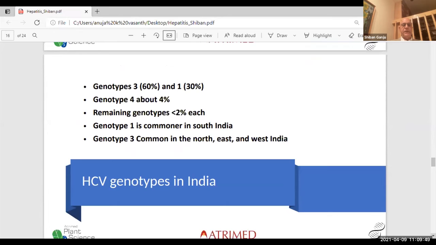Now, this has an implication in therapy, because certain genotypes are prevalent in one place, and therefore they're amenable to different antiviral drugs. So when you diagnose a person with hepatitis C, the second step should be to do the genotype, to know which antiviral to give or what the prognosis is. These have been defined. These 6 genotypes occur because of the fast replication, and these are the distinct genotypes. Next slide, please.